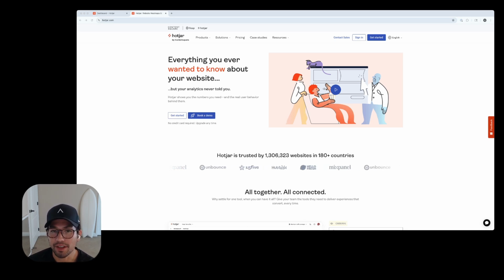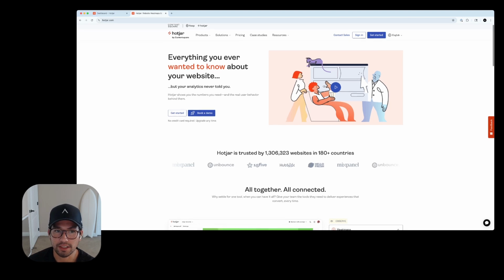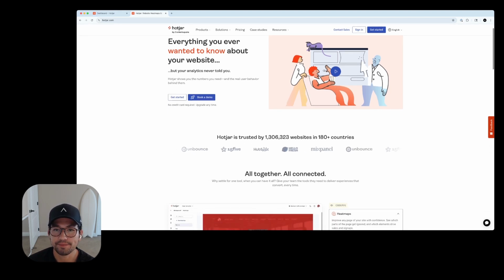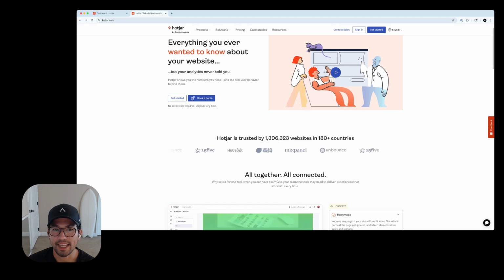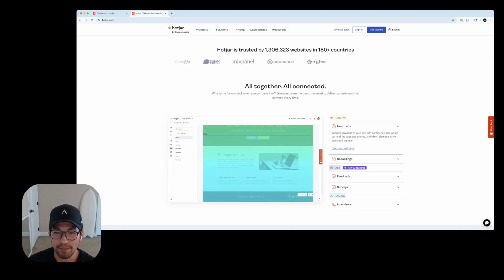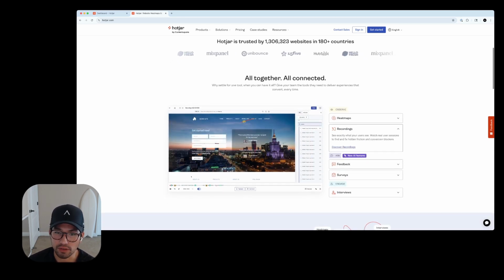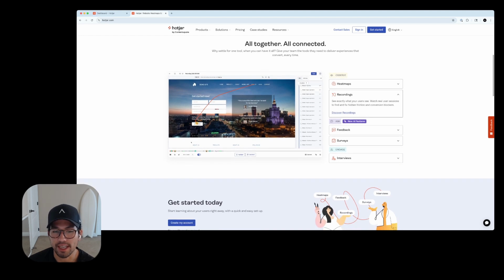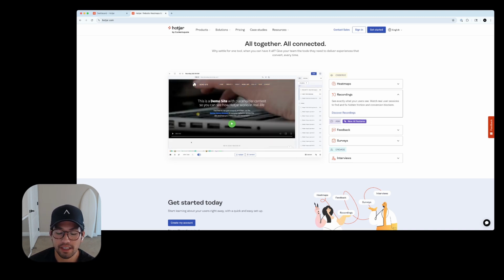And this is one of the best tools to use. This is the tool that I have in front of me here. It's called Hotjar, and Hotjar is fantastic because it's really designed for UI, UX designers, and even people in marketing and advertising. Their analytics is all focused on understanding your user. They advertise everything you ever wanted to know about your site, but they have some really cool features like heat maps and recordings of the people that actually use your site, which is super powerful in understanding where's the opportunity to make the site better so that it converts better.